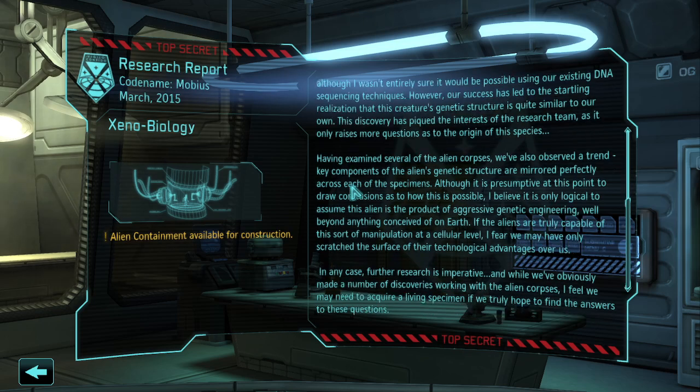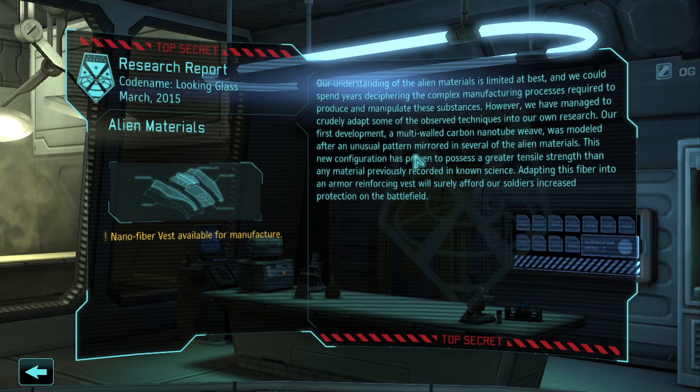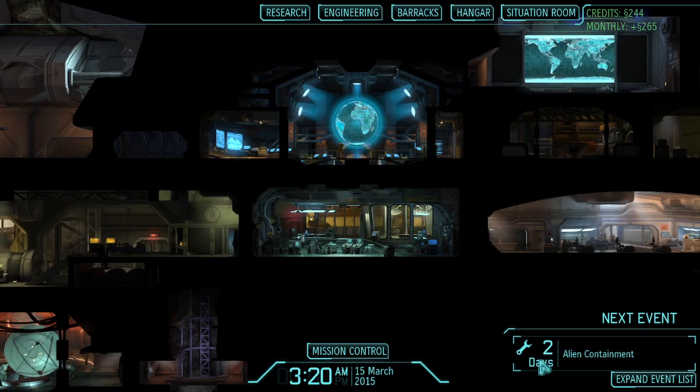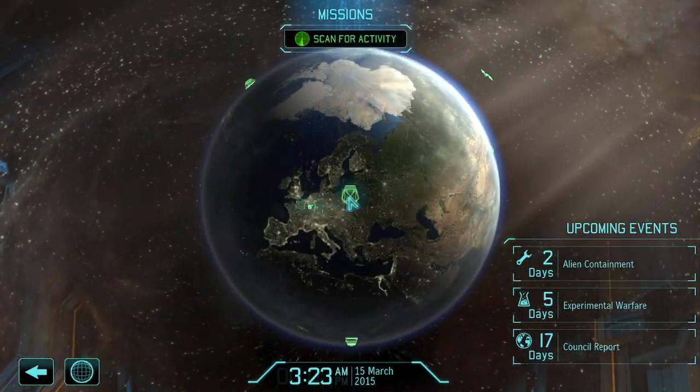Xenobiology. Alien materials. Nanofiber waste available for manufacturing. Woohoo! Okay. I think there is nothing to do. We just go to the scanner. Hopefully.